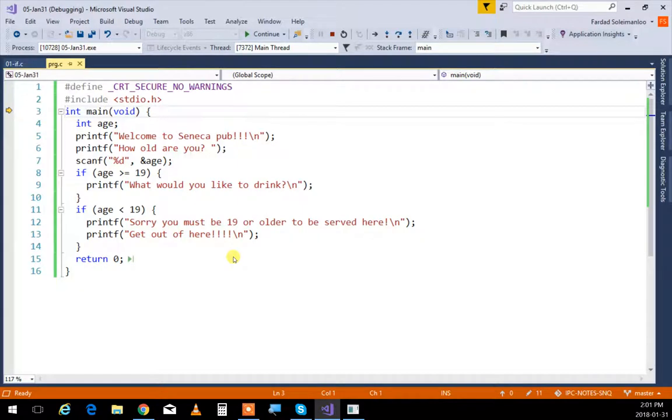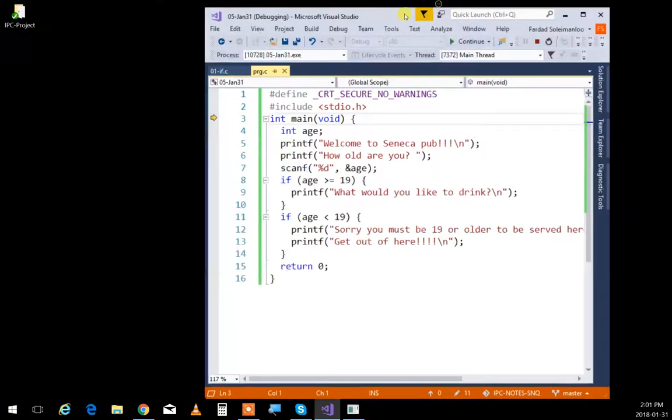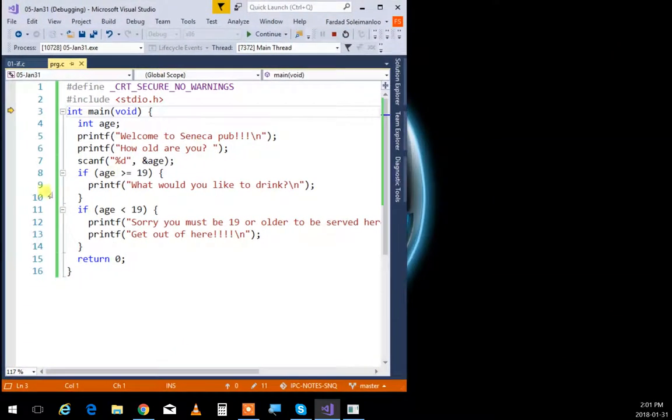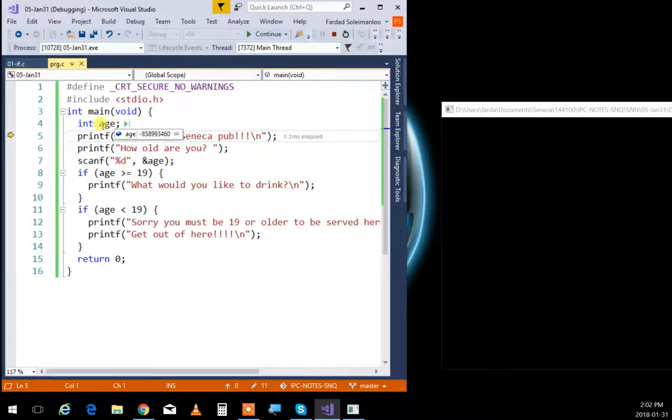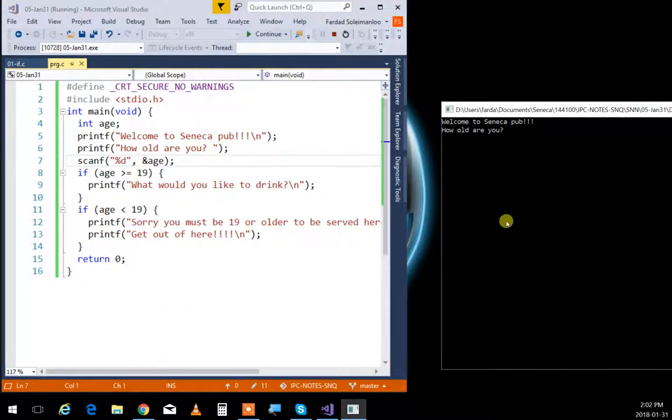So you can do that instead of actually hitting someplace. If your program is long, you need to sometimes put a stop sign and run up to a certain thing. But now I want to just start from the beginning. That's why I'm doing this. So now if we are coming over here, you see the age over here is like that. You see that? Okay? Now it comes over here, age. Now it's going to say, how old are you? I'm going to say 5. Is that okay? F-I-V-E. And I hit enter.